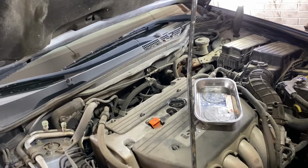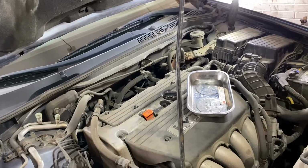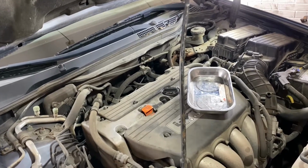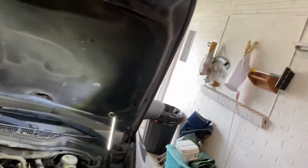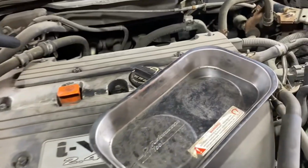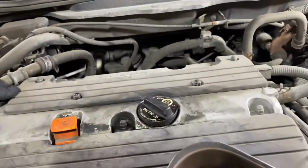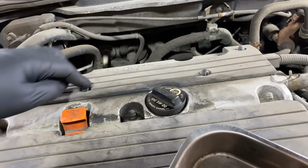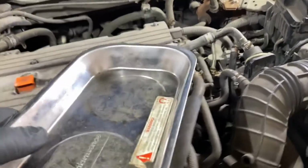Today I'm going to show how to change or check your spark plugs in a 2007 Honda Accord 2.4. The only tool you'll need to start with would be a 10 millimeter, which you want to undo these four nuts right here. 1, 2, 3, 4. And I'm just going to have this to put the nuts in.